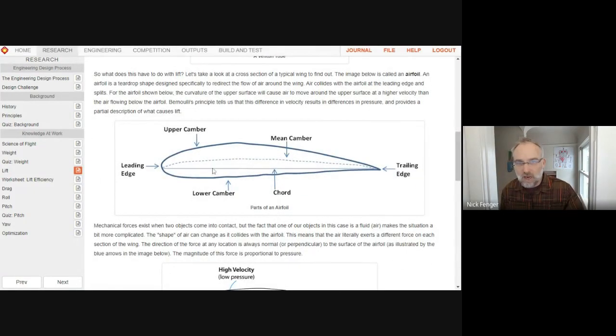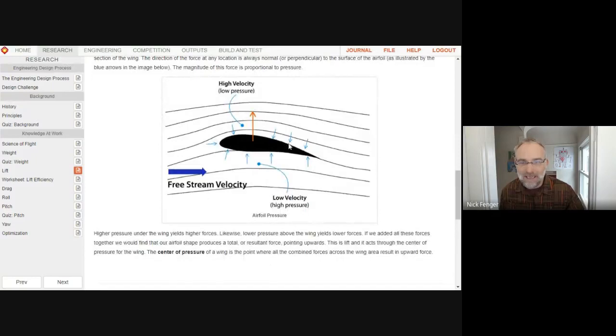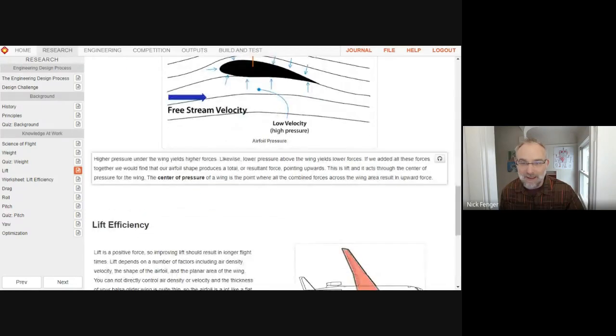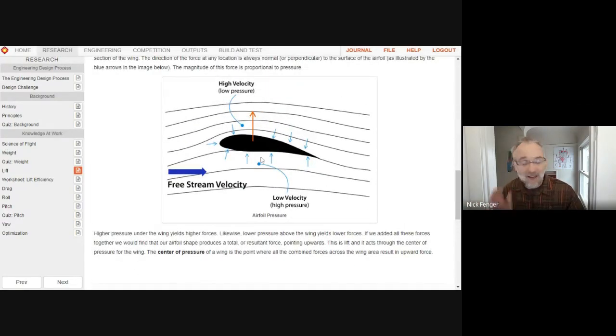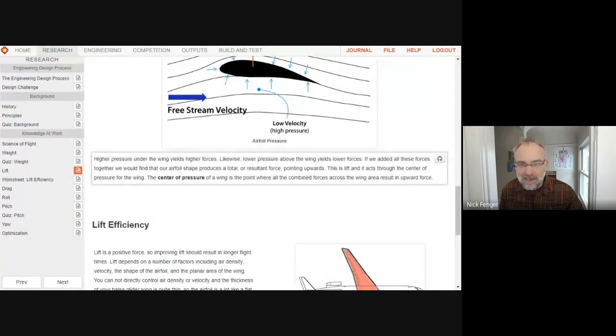This is a wing shape. Our wings are not shaped like this. Our wings are flat, but they are slightly tilted, which creates lift. I'm not going to go into all the details on that, but it is a highly studied topic in aerodynamics, mostly in experimental forms in wind tunnels. This is something that you cannot calculate very well. One of the reasons I do like engineering, it's very experimental in nature. You wouldn't think that, engineering versus science, but it is very much based on lots of tests in the lab.